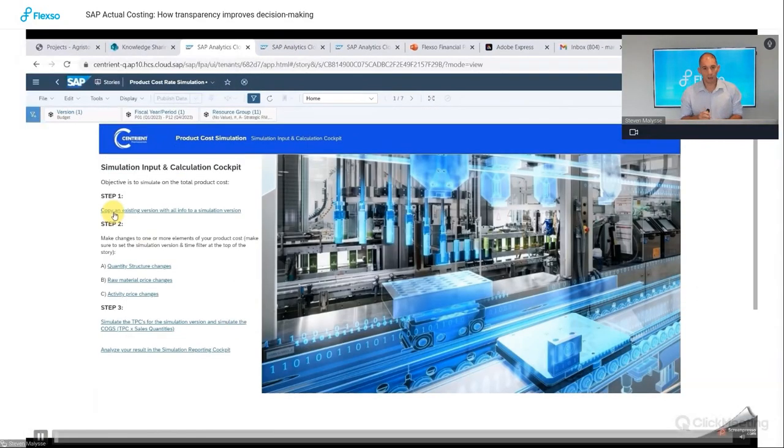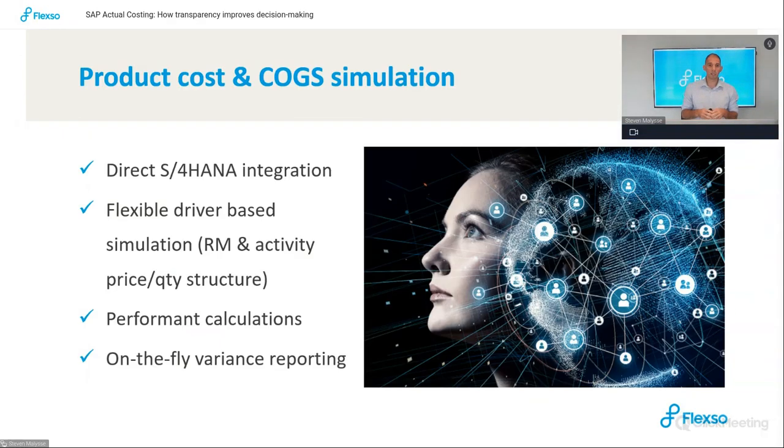Okay. Now, as a conclusion of our solution, it makes use of standard SAP Analytics Cloud capabilities with the direct S/4HANA integration. As you have seen, it has very flexible driver-based simulation: raw material, activity price, and quantity structure simulations.